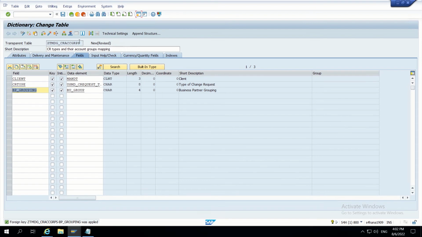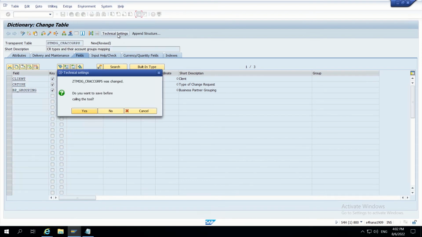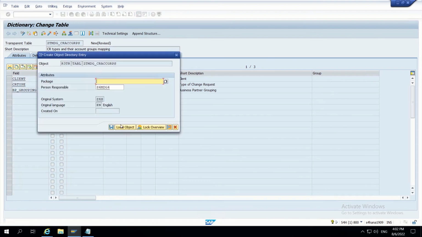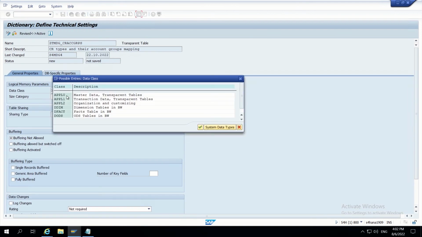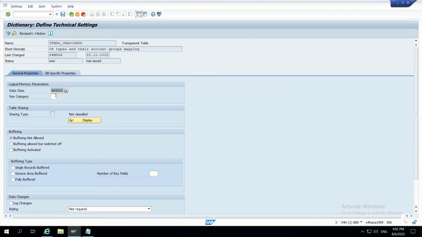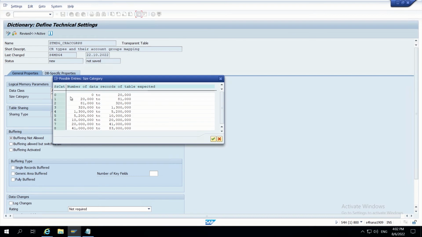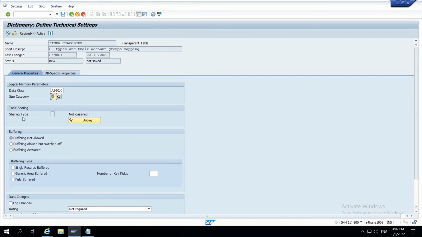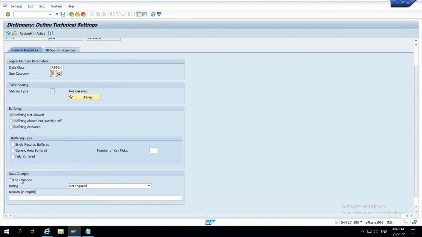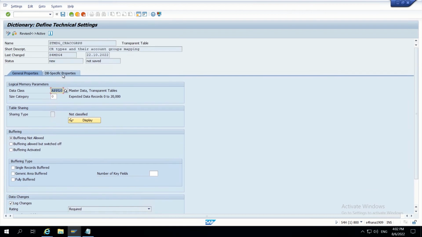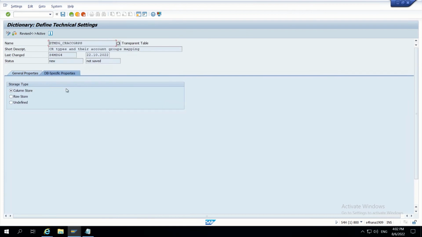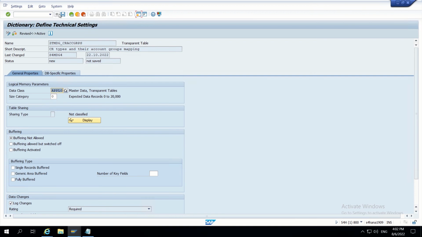I am going to technical settings of this table and saving this in local object. Now data class master data, size category, minimum size I am giving for now. Table sharing we can leave, and log changes is required. Database specific properties we don't need to do anything for here, it is not applicable.